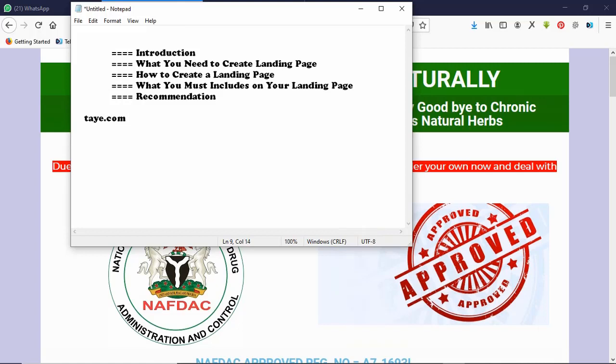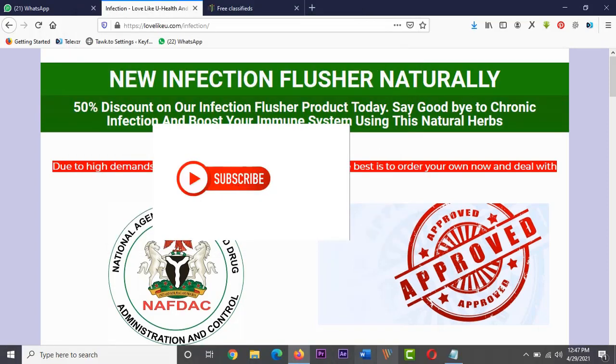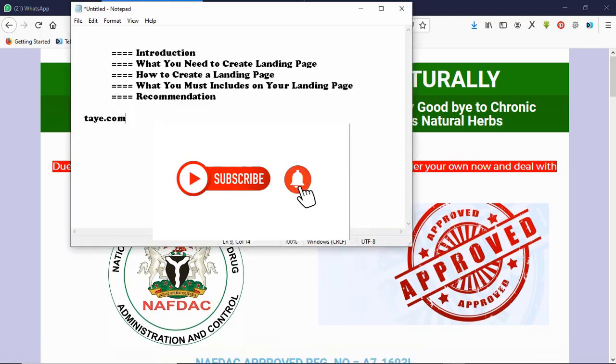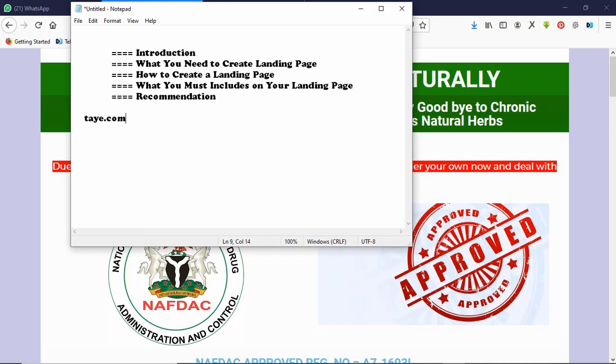A domain name is like your name, the name you will put on any website platform that will lead people to your website. So a domain name is very, very important if you are selling anything online, if you want to get a page online. The hosting is like a server, like a house that powers your domain name and the information you have online. It communicates between your prospective visitors and your website, and loads the information to them so they know what you're selling and what you have to offer.